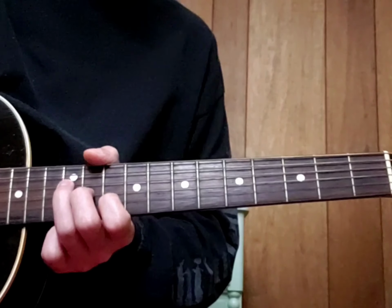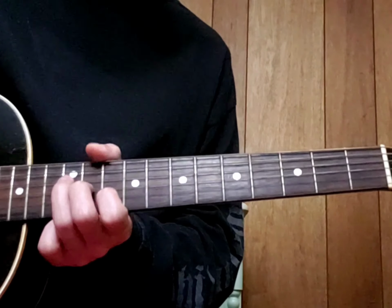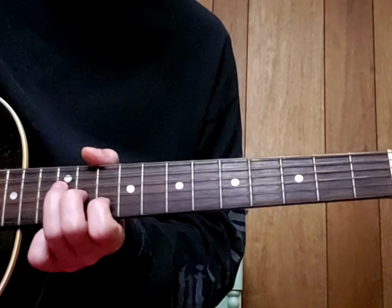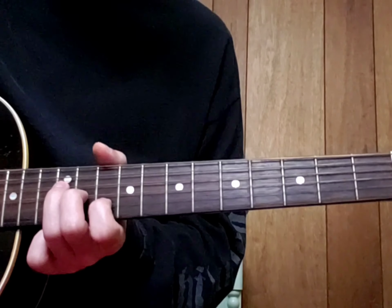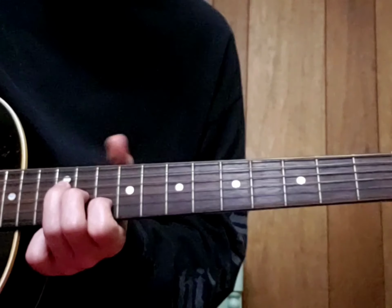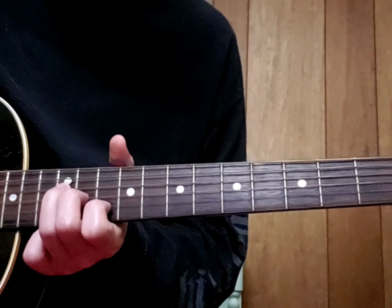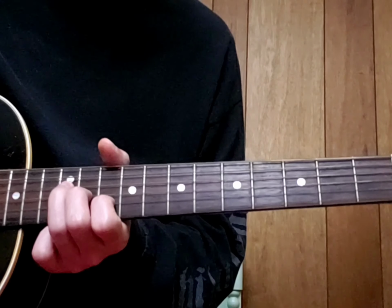So the first thing we're doing is we're sort of breaking the rules as far as what our thumb and fingers can do with the right hand, but check out the left hand a minute. Here's our first chord. This little shape, ring finger here, 12th fret, 4th string. Middle finger here, 11th fret, 3rd string. First finger here, 10th fret, 2nd string.